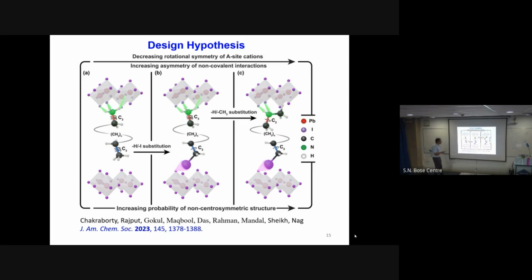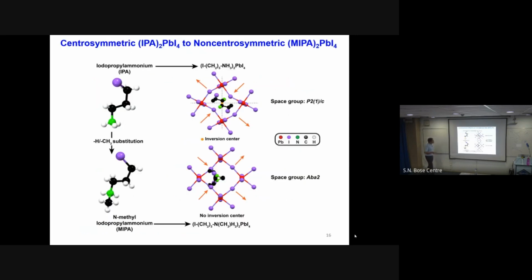Okay, so the essential idea is that we are playing with the symmetry of the non-covalent interaction. If I reduce the symmetry of the non-covalent interaction, probably it will introduce non-centrosymmetry in the inorganic part. That's the hypothesis. Now, why do I need non-centrosymmetry in the inorganic part? Because the valence band maximum and conduction band minimum are constituted by this inorganic part. So if I have non-centrosymmetry in the inorganic part, then probably I'll get its reflection in the optoelectronic properties of the system. And that's why this hypothesis. When I follow this hypothesis, this is my first example here. This is the organic molecule that I take.